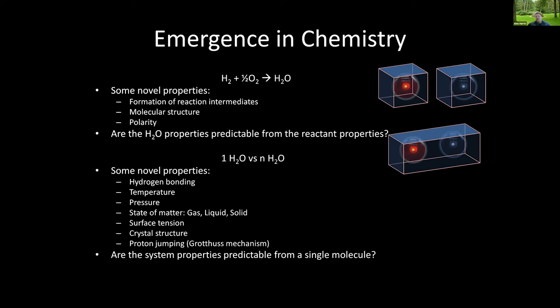And another example I want to give is when we've got, say, one water molecule, and then we're going to put large numbers of water molecules together. So we're increasing the number of components within the system. Once again, there's a whole bunch of different properties that you might know from a single water molecule, but when you put it into a larger collective, you get a whole range of new properties that might arise. So hydrogen bonding can occur, you can generate temperature or pressure, states of matter, surface tension from a droplet, crystal structure, proton jumping. Again, there's a whole range of new properties that can emerge from a system that you wouldn't necessarily see from the individual element within that.